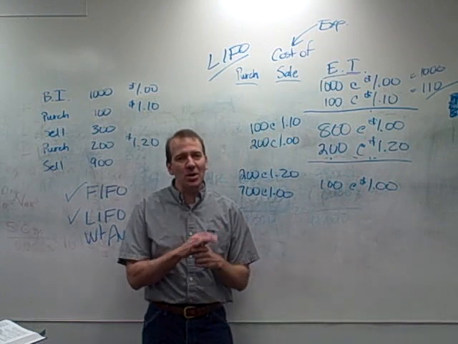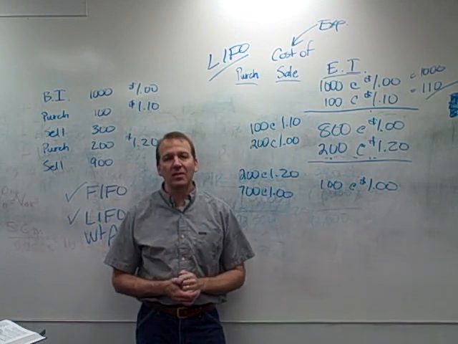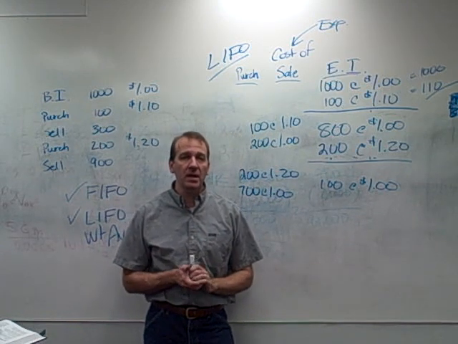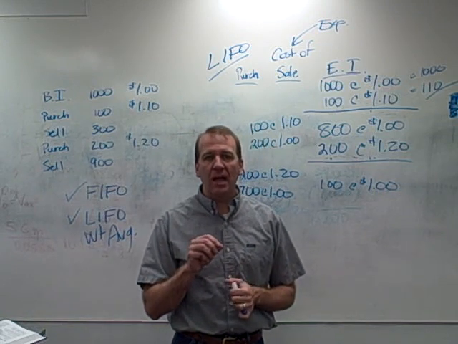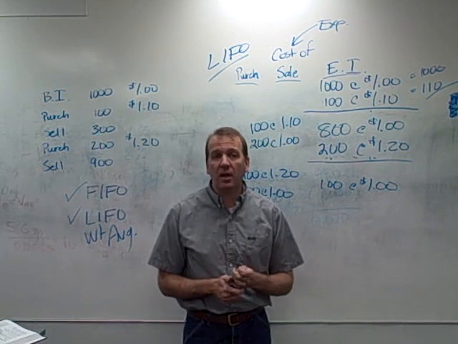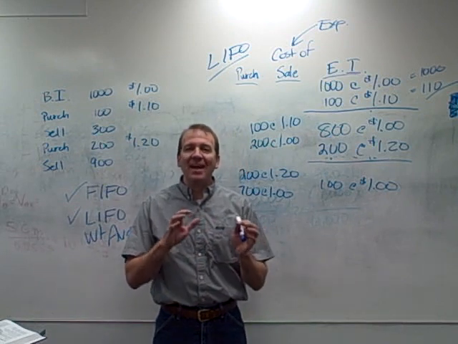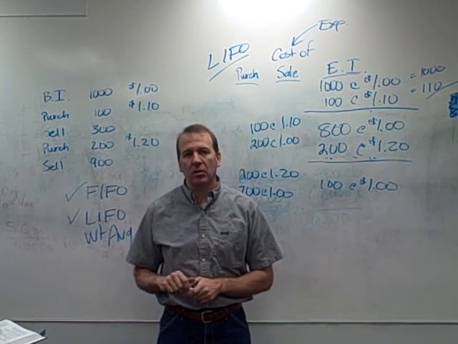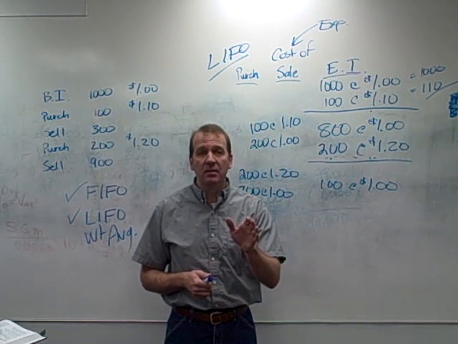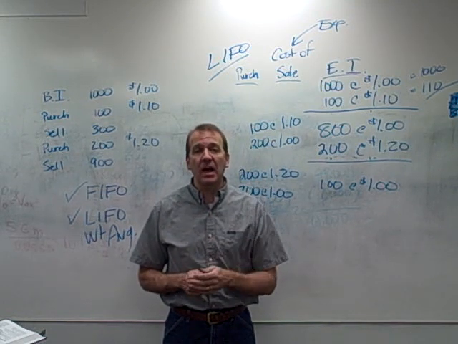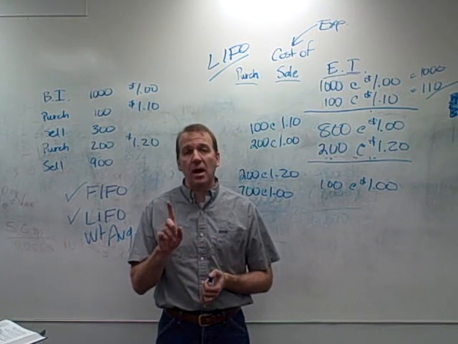So whenever you purchase more, you've got to calculate the new average. Okay? So let me repeat that. You always calculate the average after you purchase more, just before your next sale, because you sell them at the average cost. Okay? And it's just strictly a weighted average. You just take the cost of all of them that you have, and then you divide it by how many you have in inventory to get the average cost per unit.